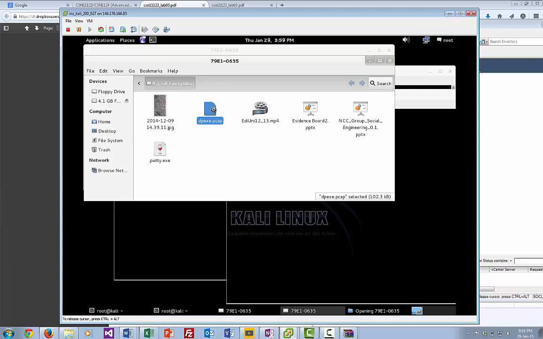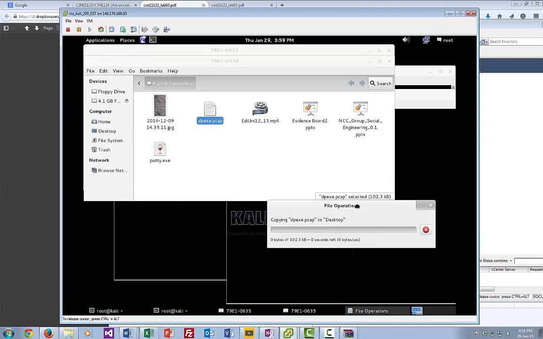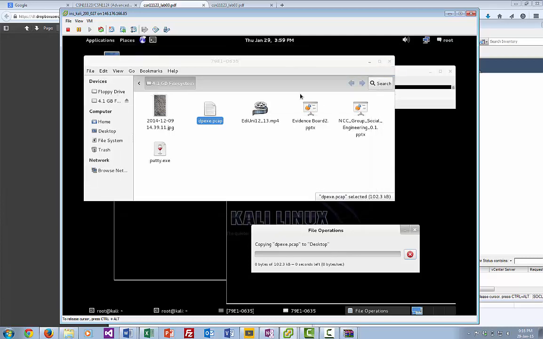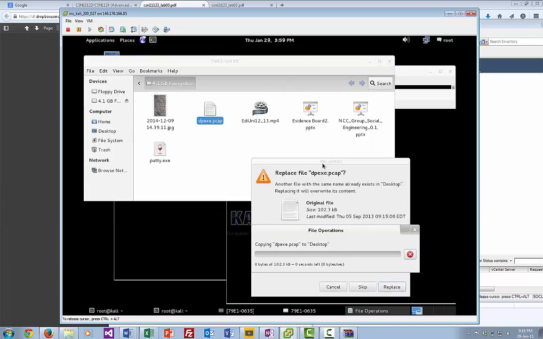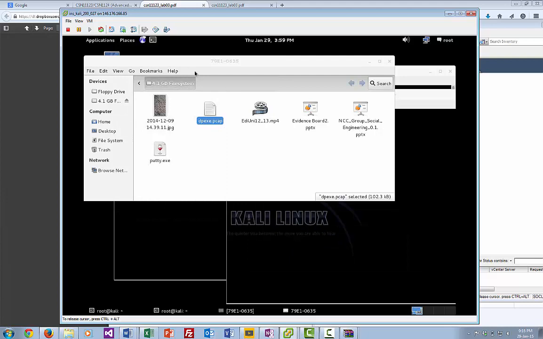And there's our file, so we can just drag that onto the desktop. It shouldn't be too big a file.